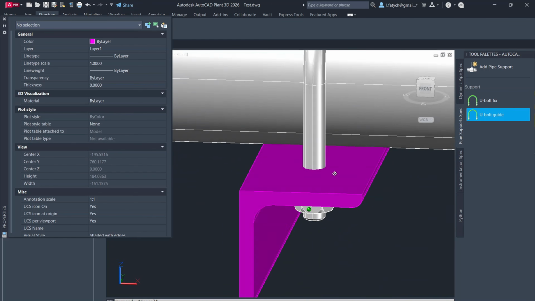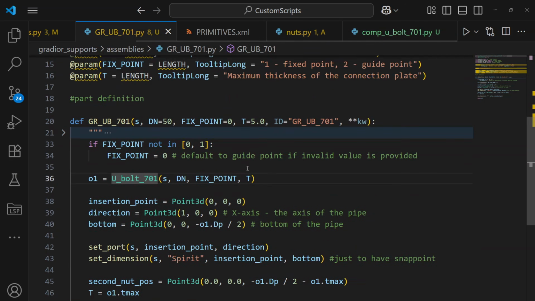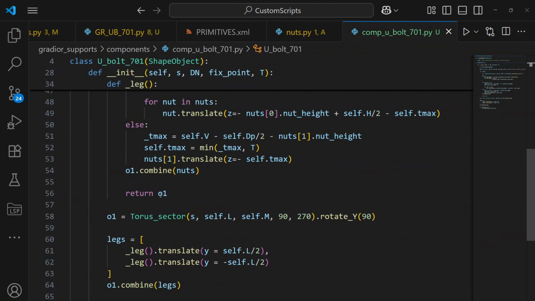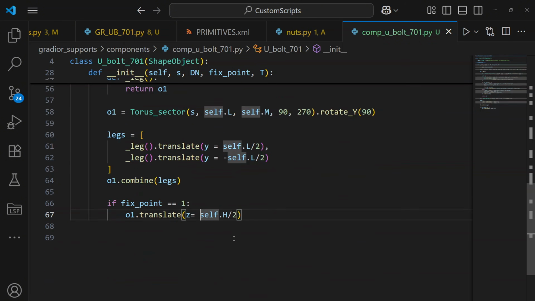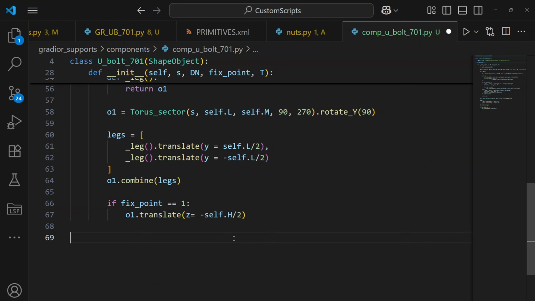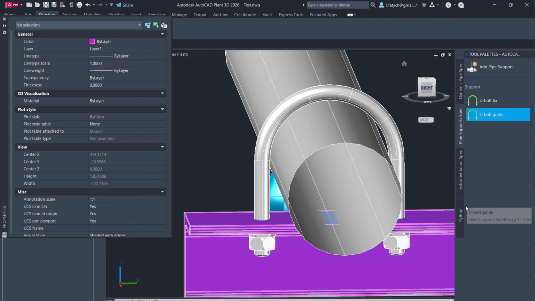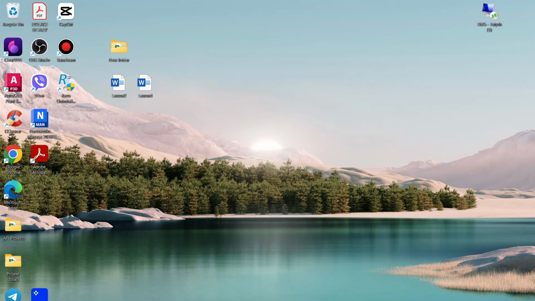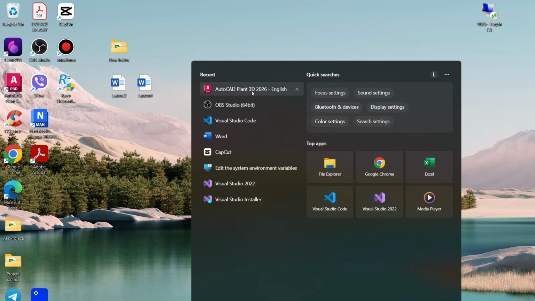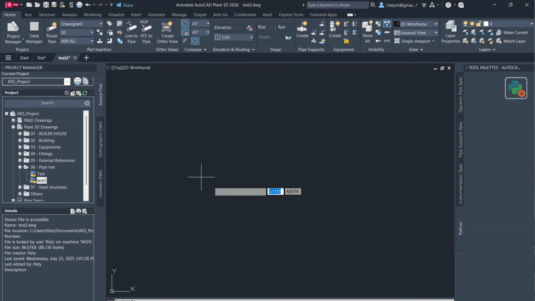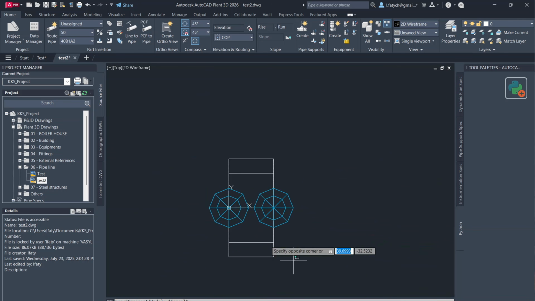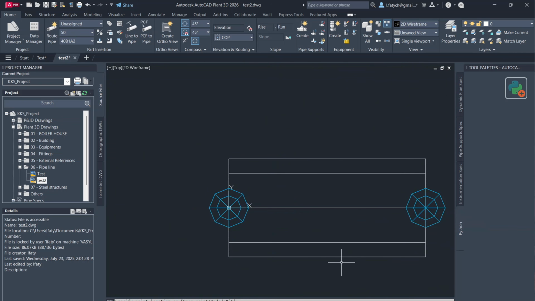Okay. Oh, something is wrong. We have to fix it. Oh, you can see we moved it wrong. We have to move it down. Okay, so reload it again. Let's make a pipe again. Oh, made it a bit longer.